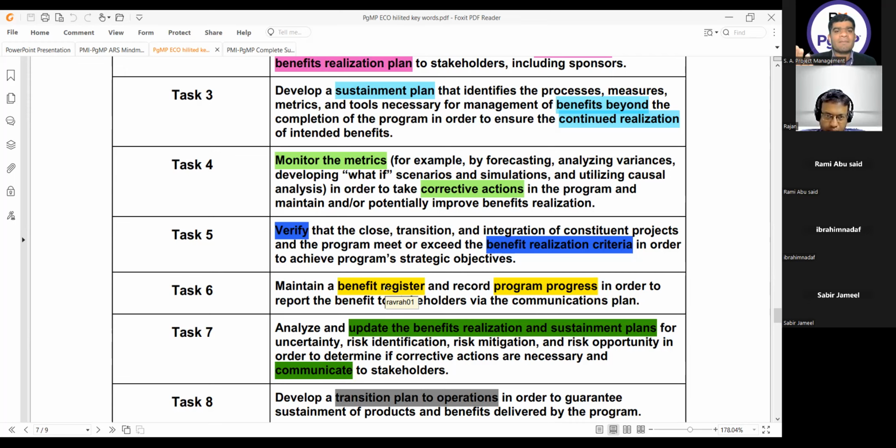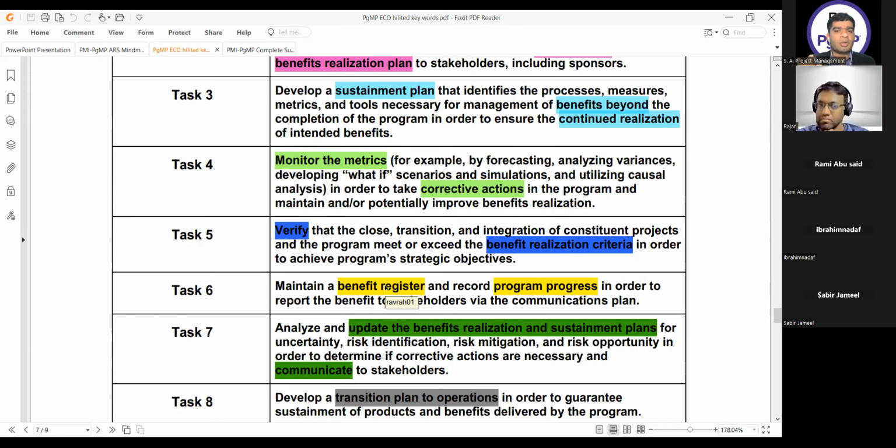So in that case, practically, logically speaking, I'm talking about activities. I can only get the benefits when I execute certain activities, right? So this will be a very important topic. We will cover a few questions also, but just keep in mind, whenever the progress tone is coming in a question, it means only two things can be the answer: either a roadmap or a benefit register. When he's talking about the pace of the program, at which moment the components will be initiated and closed, anything like that, that will be under the roadmap.